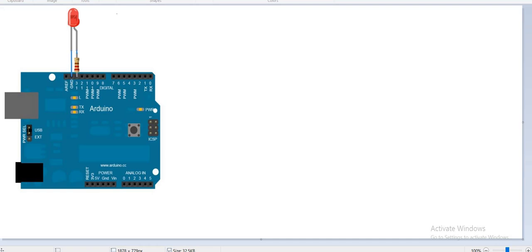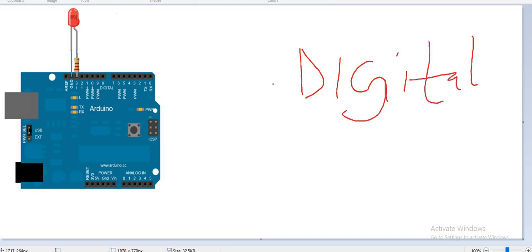The first thing you need to know about Arduino board is that we have digital pins and we have analog pins. Digital pins are used for detection and switching.